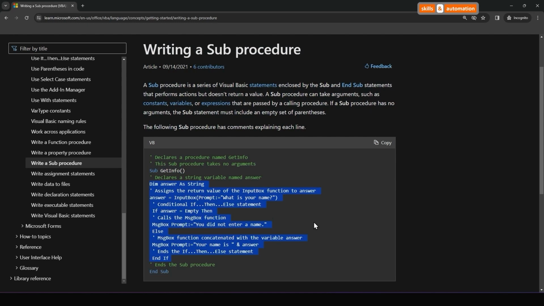Now, I'll assume that most of you have worked with VBA projects with a single sub-procedure where the entirety of the code is bundled into one sub-procedure. But as your code becomes larger, you may want to consider splitting up the code into separate sub-procedures or functions and calling those subs or functions from your original sub.